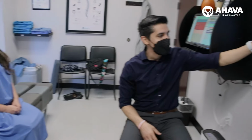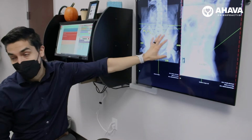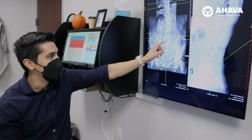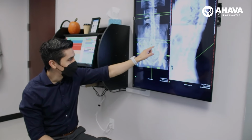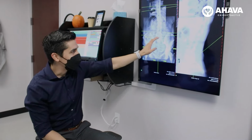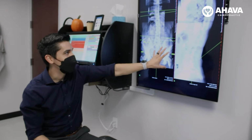So basically, we did 3 things today. Okay. The first one was your L5 right here. Again, remember we talked about the swelling and the irritation here. We do have some stress on your pelvis, so we need to address that. However, today we started on your L5. This is where your spine kind of kinks to the right, and then it rotates and comes back over to that left side. So we're going to see how that does next time you come in. We may address that L4, but right now I want to start from the bottom, then we'll work our way up. And then eventually we're going to work on this pelvis here.